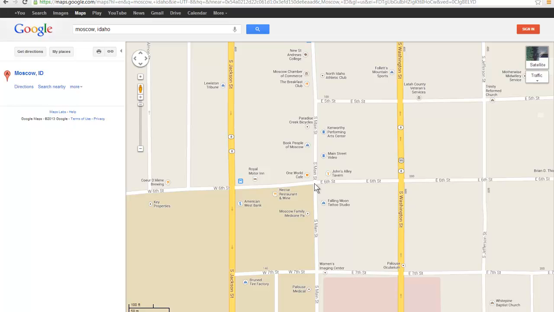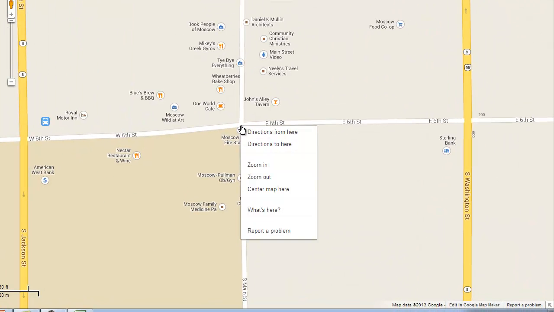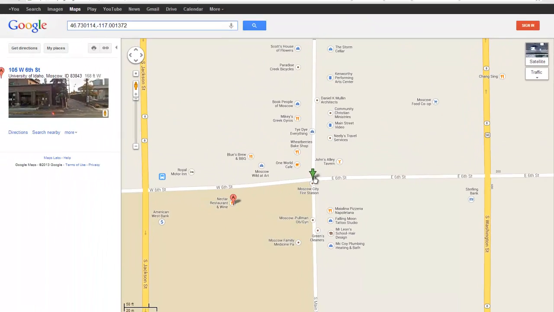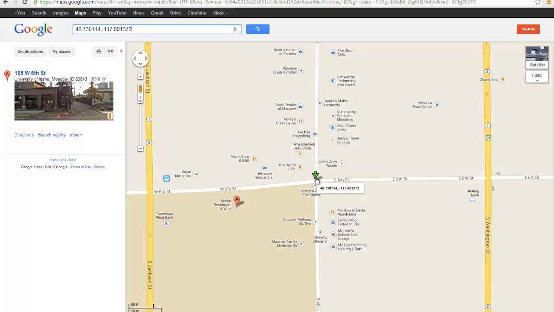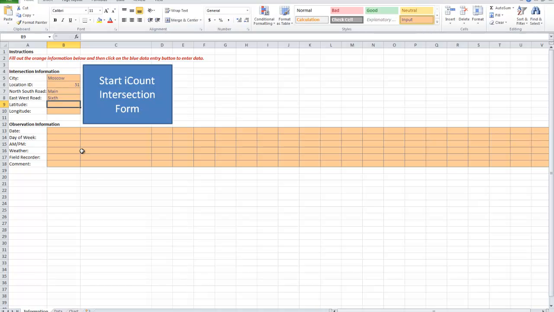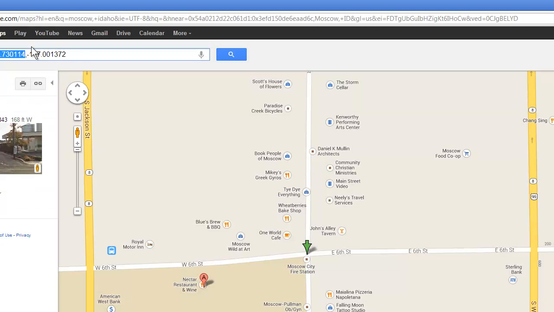That's right here. And once you've zoomed in a good amount, right-click on the location where you want to know the latitude and longitude, and this dialog box will come up, and we want this button right here that says what's here. So you click on what's here. It puts a green arrow there with the latitude and longitude, and that same value is up here in the search box. So the first number is the latitude. Remember, lat is flat. We're at the 46th parallel up in Moscow, and we're going to go back and we'll put that in as the latitude. And then we'll go to the longitude.